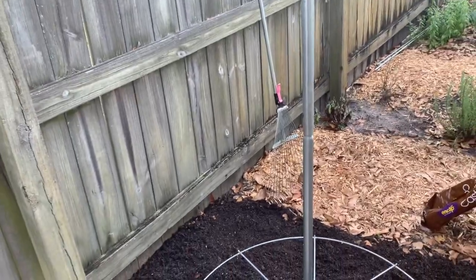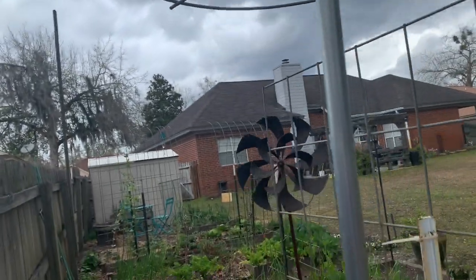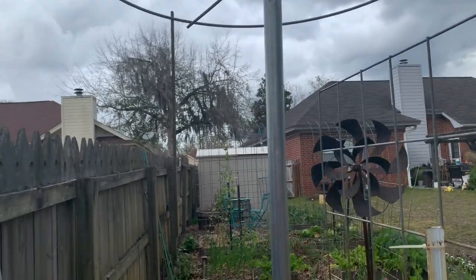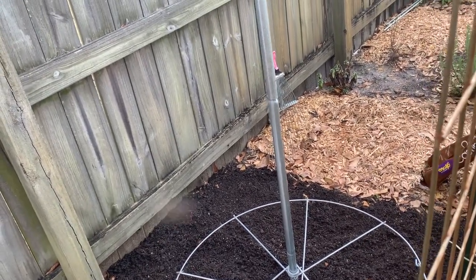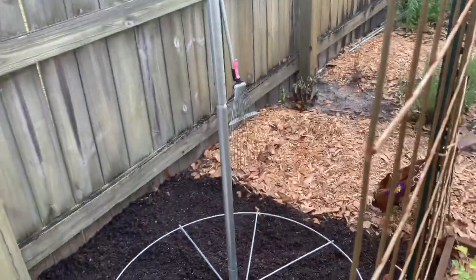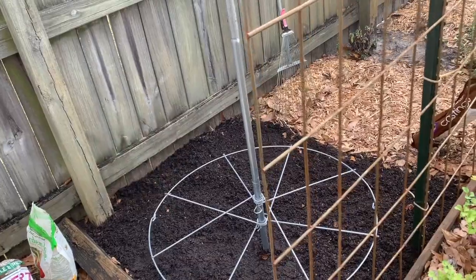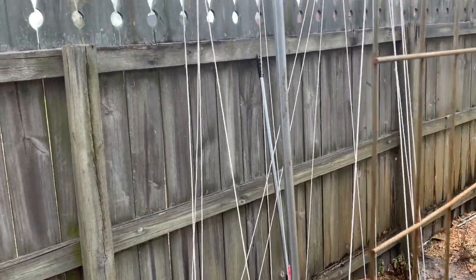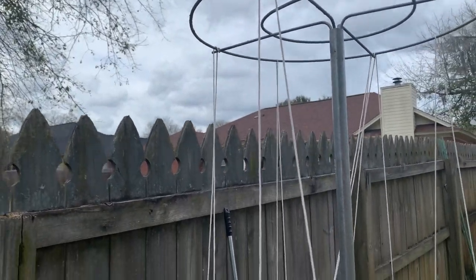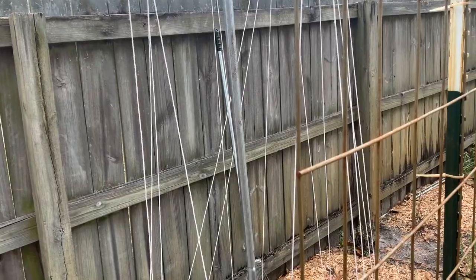Now with the green bean tower also came some twine. Basically what you do is start down here at the bottom, make it go up and hook it right here, and just go up, down, up, down until you're at the end, and then tie it together. I had to get my husband to come out and help me string this up. I thought you could just go up and down but he said you had to go up, over, down, and under. I managed to keep him out here long enough to string everything up. He kept saying 'what is that smell?' — use your imagination — and I had to hear that for about five to ten minutes, but we got it done.